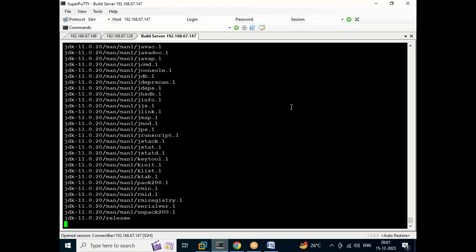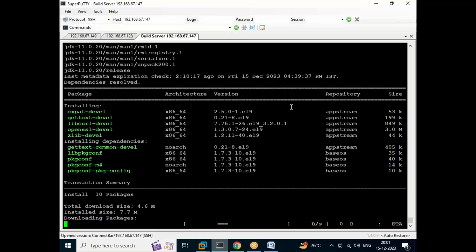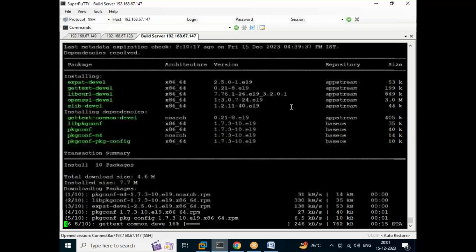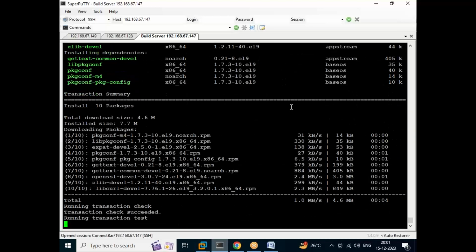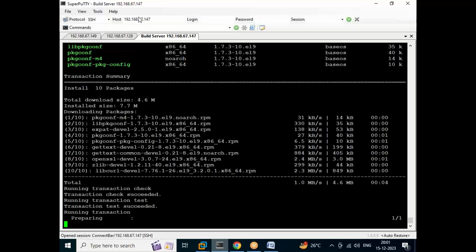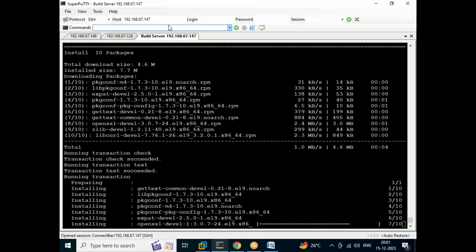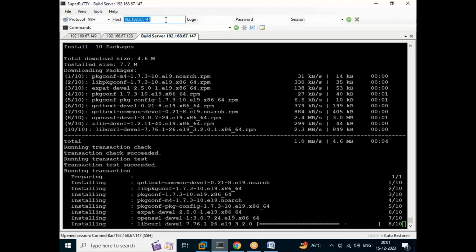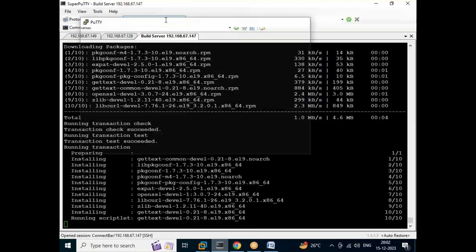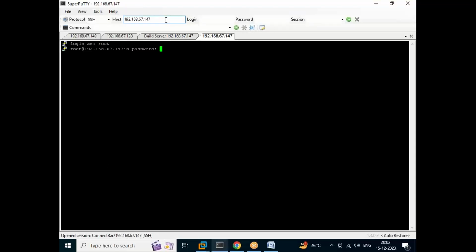Just wait, guys. Now it's going to download Git. If you want to see that, open one more new tab in the same server, /root.